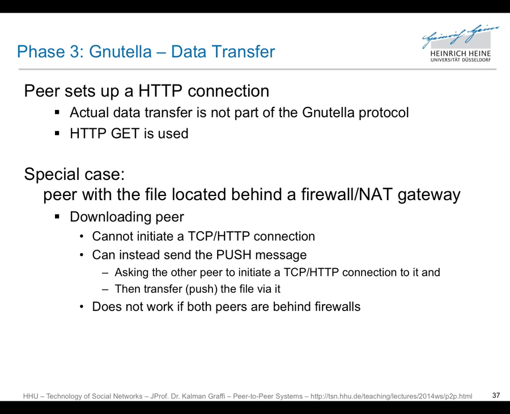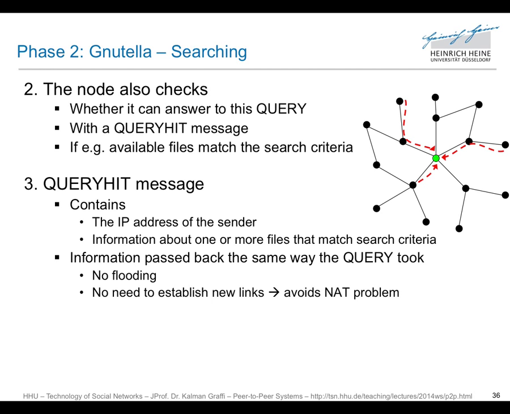And you can ask the intermediate nodes, please send this push message to the node I received this query hit from, and tell him to connect to me. So he should establish the connection to me. The reason is, you might not be behind the firewall and be connectable, and the push would work. And also you could configure your firewall in that way, since you already know from whom you're expecting the connection, and you can use it to open the port for him.